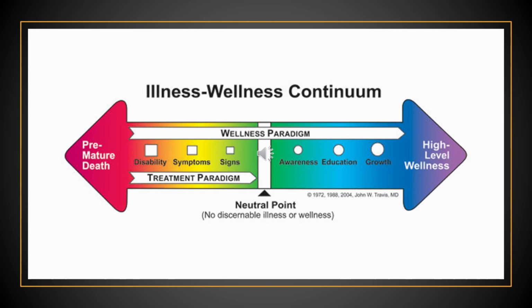In the same way, the worsening state of health is also reflected on the left side, in the form of signs and symptoms. Altogether, a person's outlook also plays a major role in this continuum. For example, a person who has no symptom of a disease condition but is constantly complaining about some sign or the other will always be away from high level wellness. In the same way, a person with disability who tries to maintain a positive outlook will always try to move towards the high level of wellness.